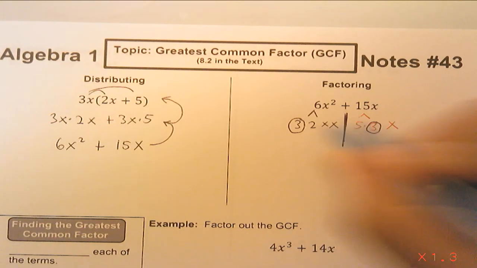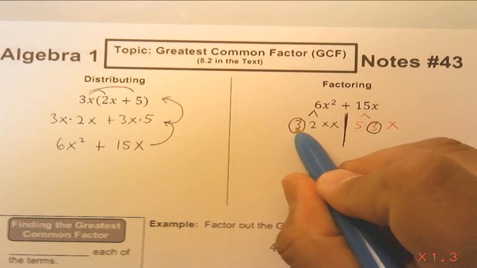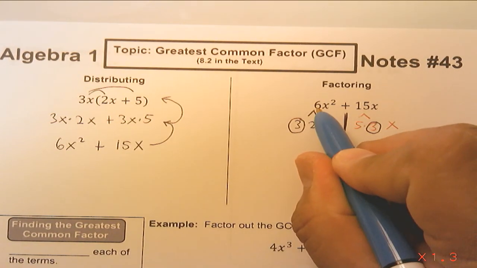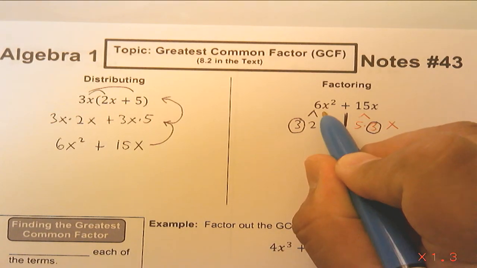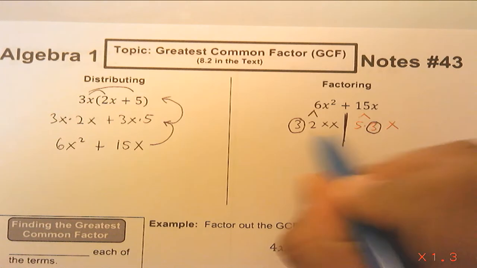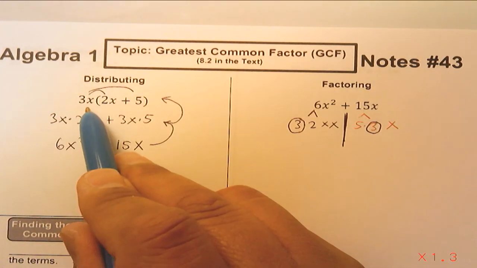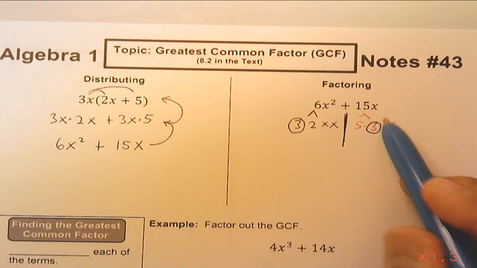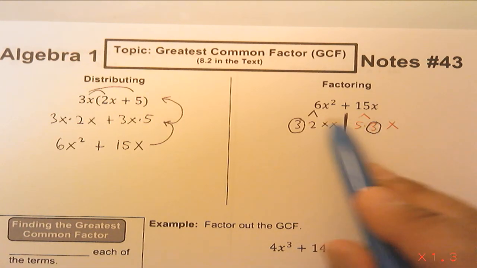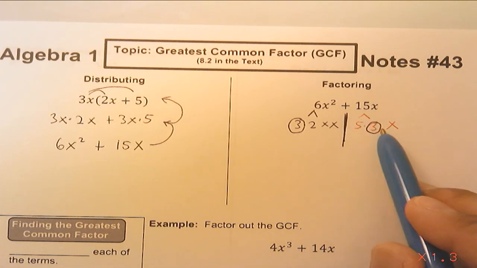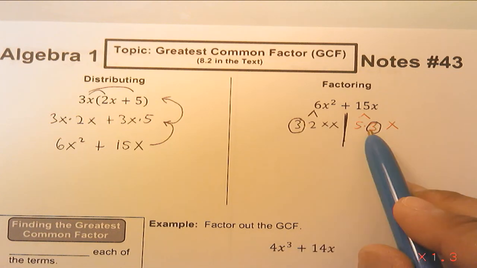And it can't be in the same group. Like if I saw a 3 and another 3 here, say this was a 9. If I have a 3 and a 3, it doesn't count if it's all part of the same term. It has to be across the terms, because when you distributed, it was to 2 different terms. So the 3's have to be the same in both of the groups, okay? This first term's group and this second term's group. So I got a 3 here and a 3 here.